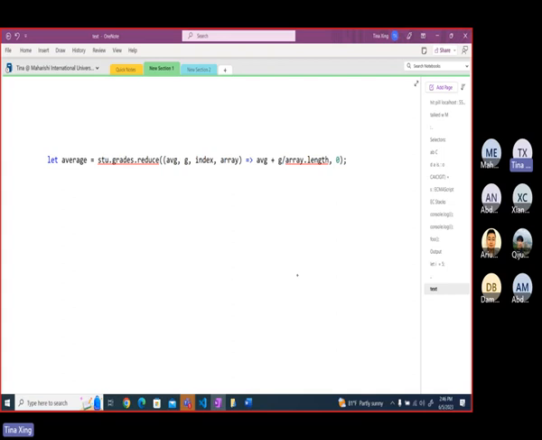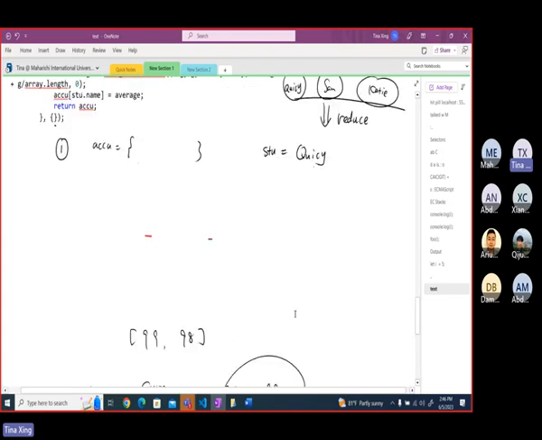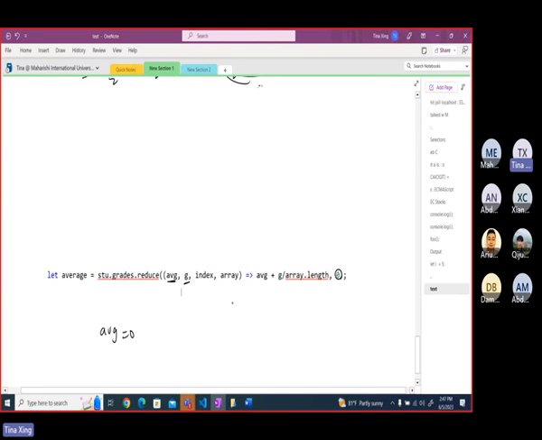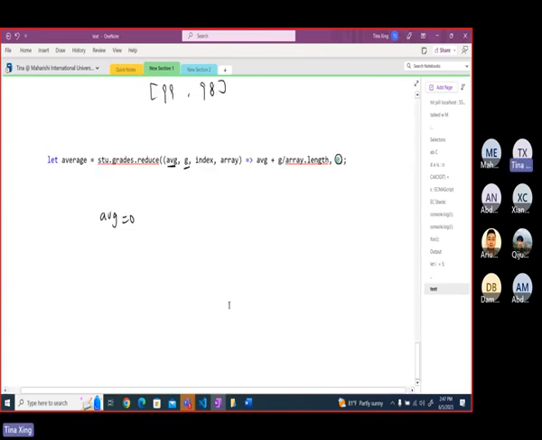So originally my average is 0, right? Because that's my initial value. Then I do what? This G will represent what? For Quincy, this G is going to represent 99 and 88. Suppose the first one, G is equal to what? 98.